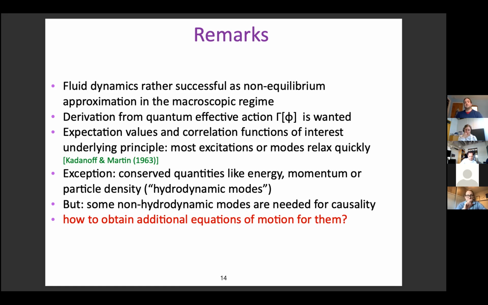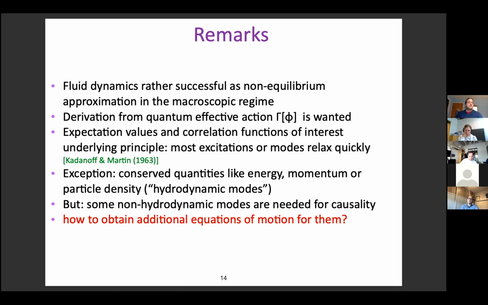The thing that I would like, and I think other people would also like, is a derivation from a quantum effective action. Why though? First of all, from that you can get directly the two-point function and the n-point functions under this approximation. That would be rather powerful, and also for comparing with the experimental data, we want it because it would be interesting to see the expectation value, but also the variance of the observable and other conditions. That will be needed and will also be a great test of this hydro paradigm, because everything works at the level of equations of motion, where we get the main evolution. But another question is whether the two-point function is really thermal or not, or what the fluctuations are. This type of question one needs to address with the effective action point of view.